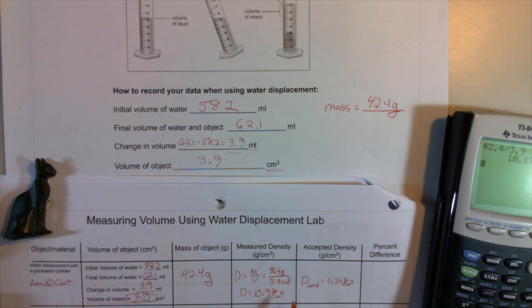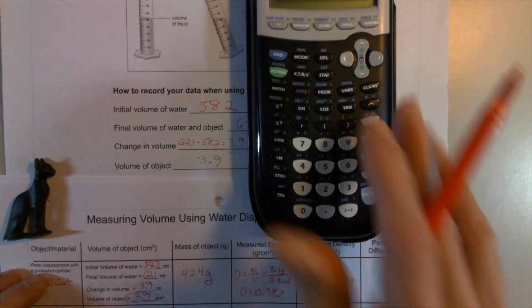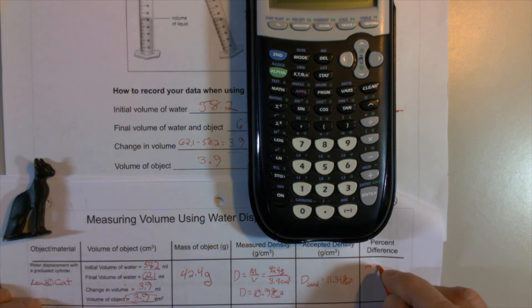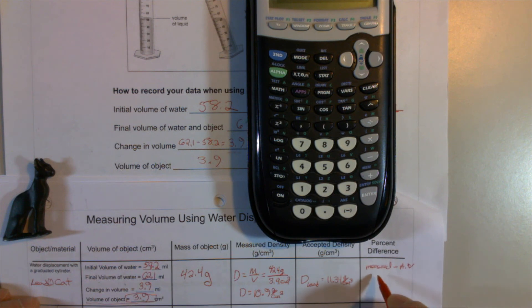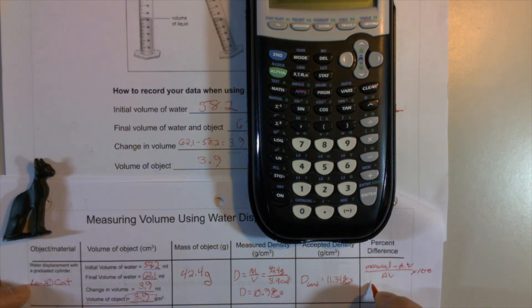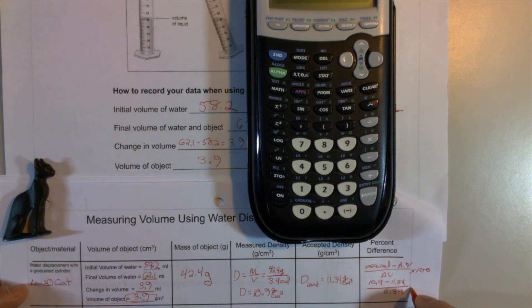Finally, we'd like to see how well we did. So our next job is to calculate the percent difference. I'm going to take the, in this case, our measured value, and we'll subtract from that what we call the accepted value, and dividing that by the accepted value, all multiplied by 100 to turn it into a percentage. So what we have here is 10.9 minus 11.34, all divided by 11.34 times 100.